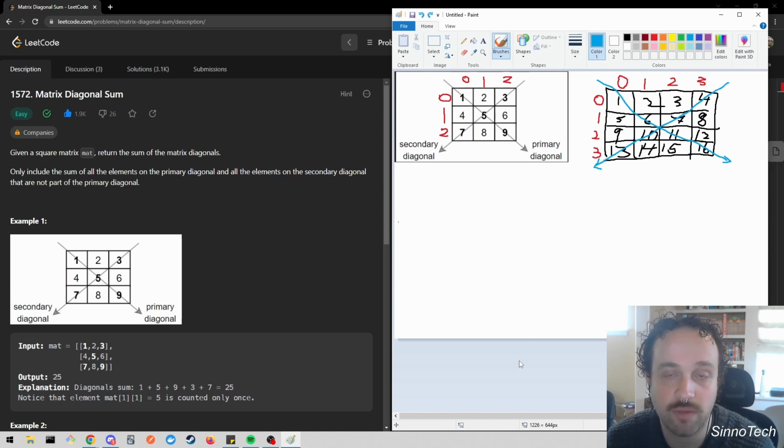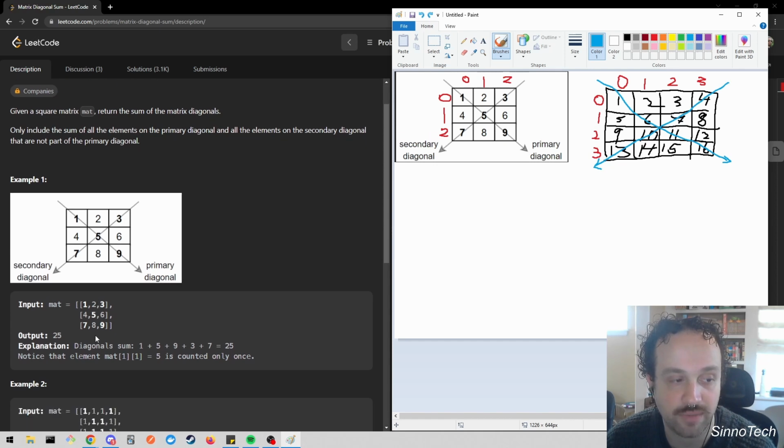So we have a 4 by 4 matrix. So it goes 1, 2, 3, 4 all the way up to 16, right? Because this is JavaScript and we are dealing with arrays, this matrix is represented by an array, essentially. So if you take a look here at the input mat, you'll see that we have nested arrays, right? 1, 2, 3, then 4, 5, 6, then 7, 8, 9. The first row is 1, 2, 3, and that is a nested array within the array mat, right? 4, 5, 6 is another nested array within the array mat, so on and so forth.